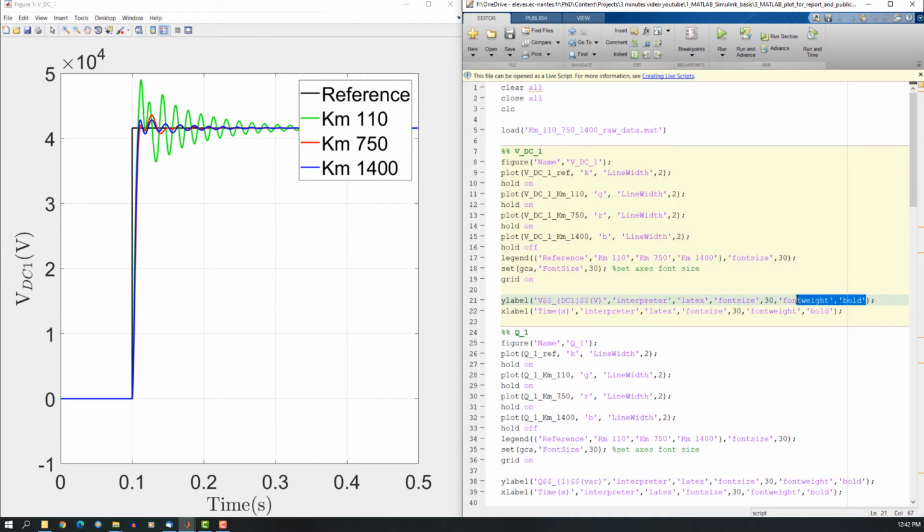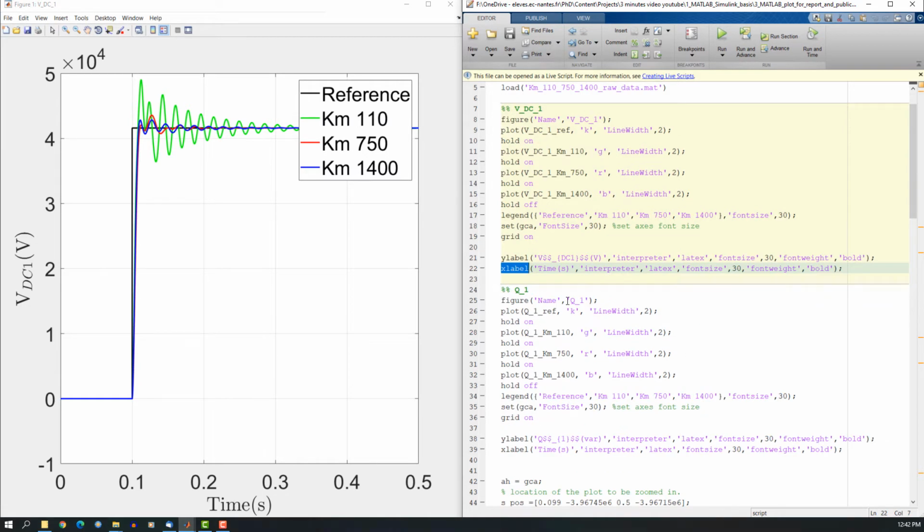You want it bold, and the font size is the same for the X label. Okay, for this figure, you don't need to zoom because it's quite clear. So in your report, it's the same.